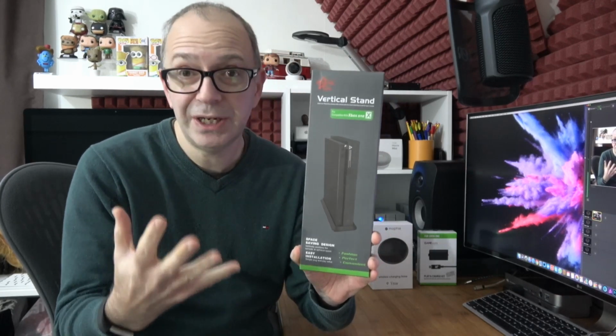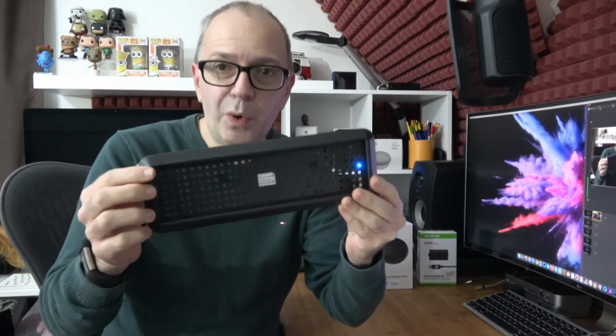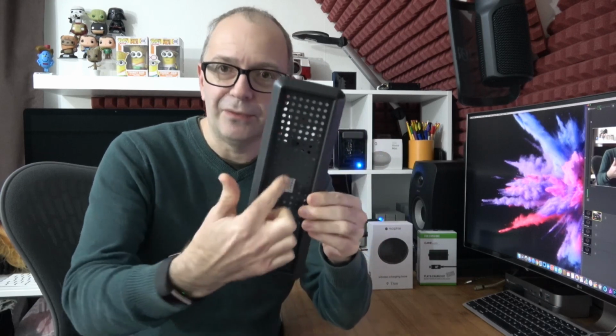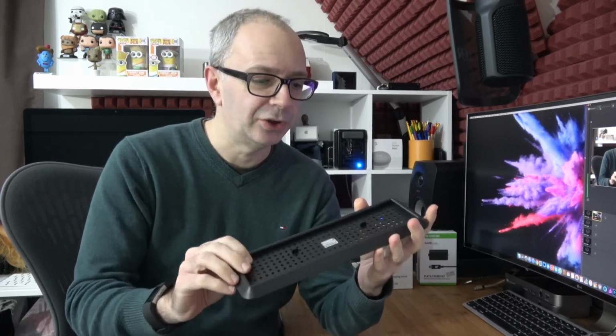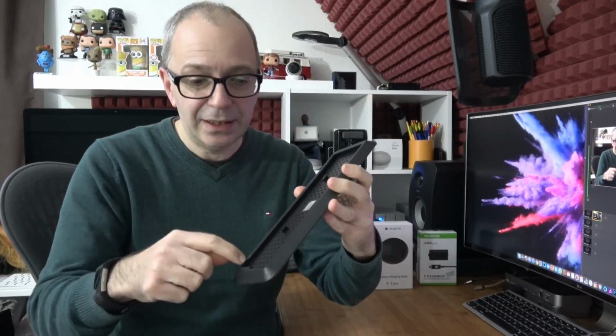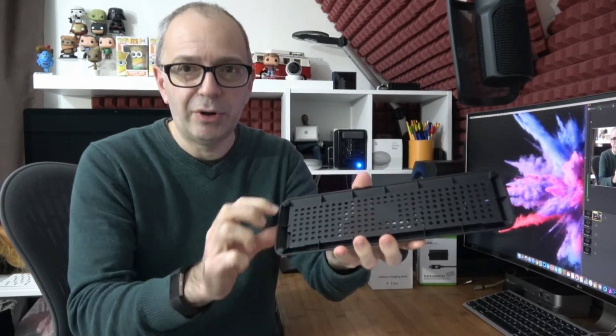That was out of stock, but this got really good reviews, and it is very, very good indeed. It's such a simple device, but this Keten one that I picked up, again, check out the link down below, is really well made. And what I like about this one over and above the other ones that are available is it's got ventilation holes in the bottom, so that aids with heat dissipation. It's also got the little tabs sticking up here and the relevant cutouts, so the Xbox One X fits perfectly in it.